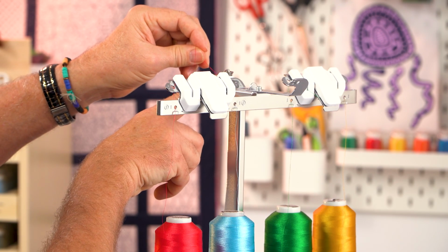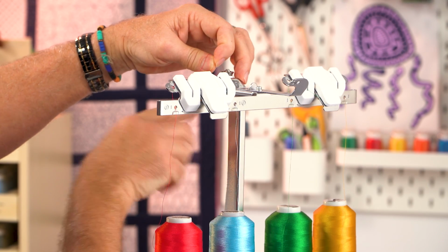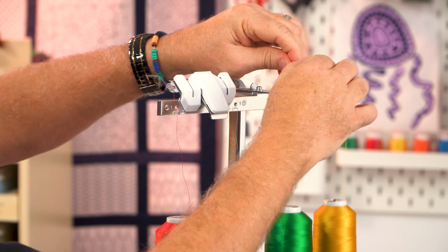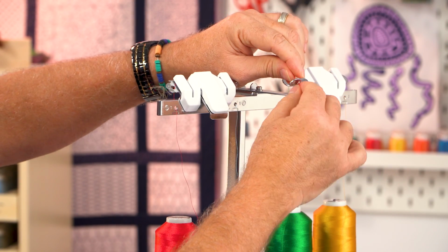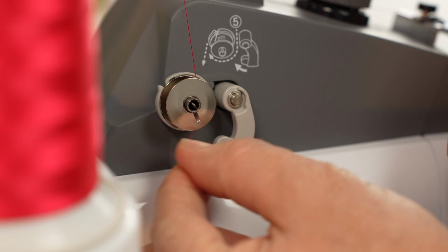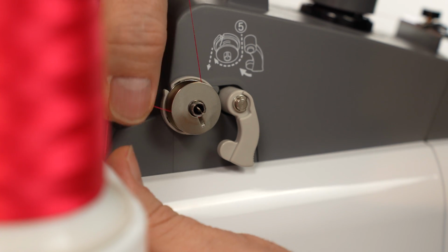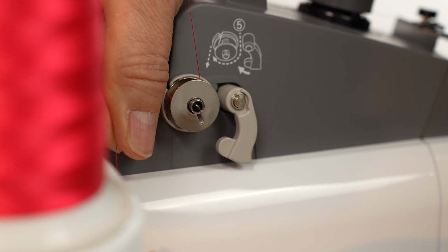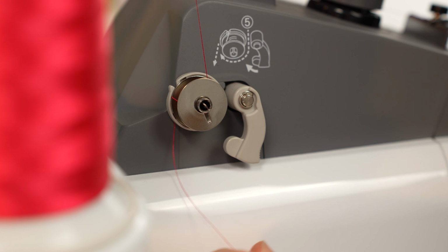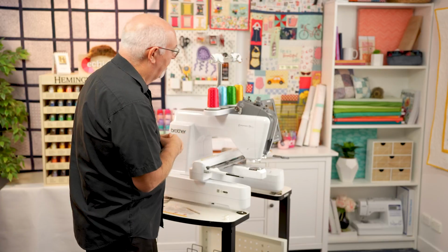Now there is a little pre-tension clamping device up here, and there is a little guide on top, shows you how to do it. And it basically goes around the guide and then through this little hole here. And then we come down to our bobbin and we wind it around the bobbin like so. And there is a little cutter, you'll see that right there. Push the thread into that. I'm standing at a terrible angle here, but I'll just try and get that in there for you. There we go. And you can cut the thread into there. And that's now clamped the thread, and it won't come loose when we start winding the bobbin.